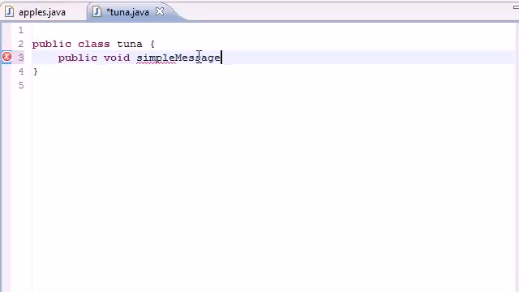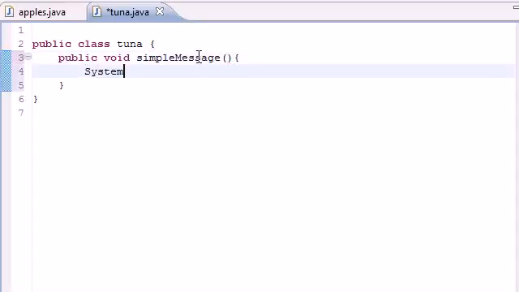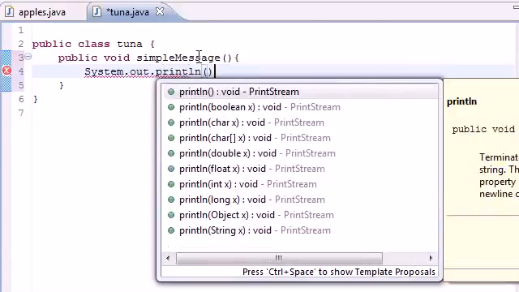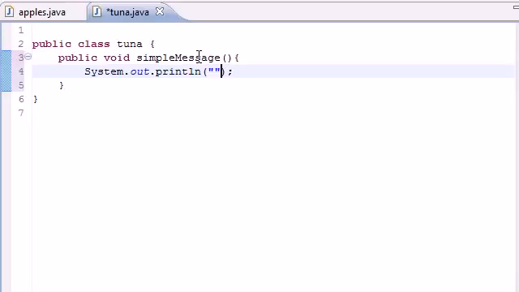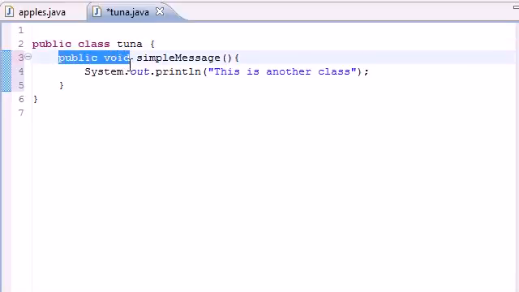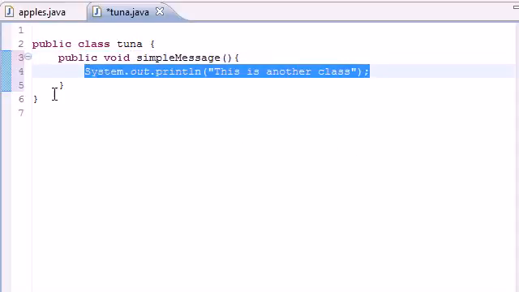I'm going to name mine simpleMessage, since I'm just going to be printing out a simple message with System.out.println. Something like, this is another class. So now we have public class Tuna, and our method is public void. Don't forget to put a simple message in here somewhere. You can put anything you want.